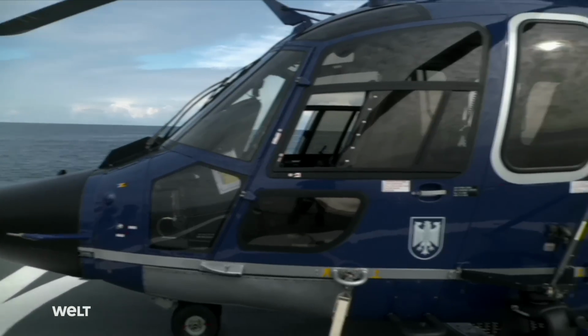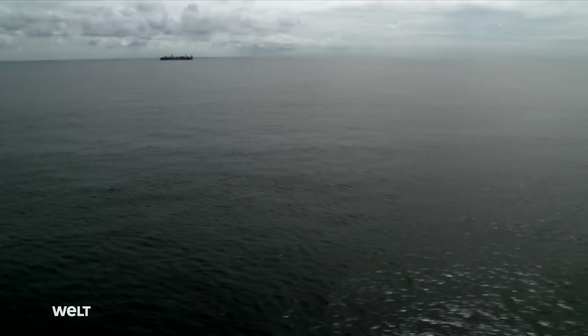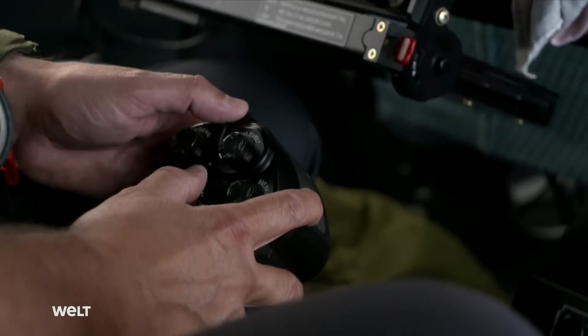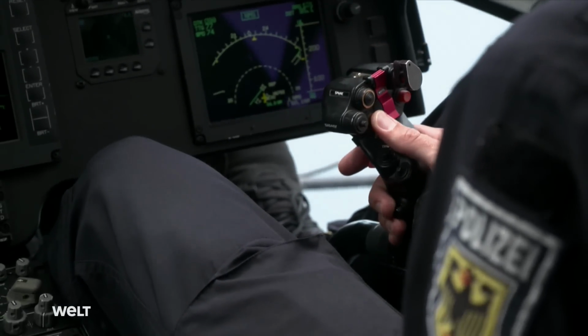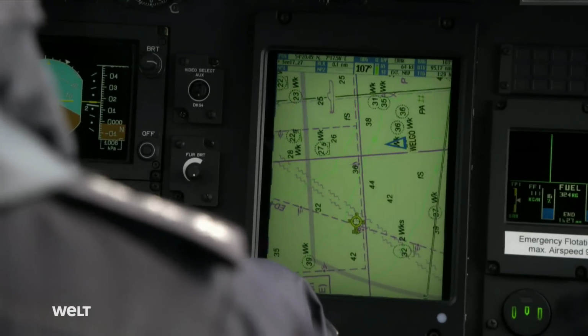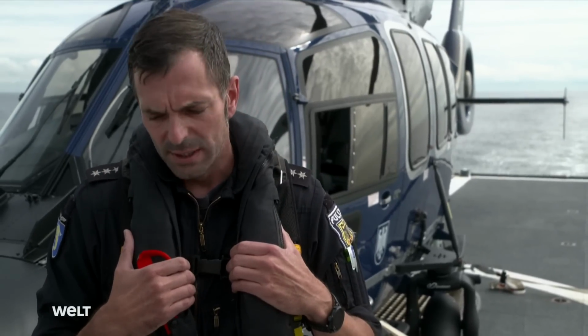Flying over the sea can be more difficult for pilots than flying over land. The main challenge of flying in the winter is the rapidly changing weather and the lack of visible contours. The horizon blends seamlessly into the water, making it difficult to rely solely on visual cues. As a result, pilots have to rely on helicopter instruments to navigate and land safely. There's always the risk of a technical breakdown, which may require the pilot to land on water. In such cases, the pilot must quickly transfer to a dinghy.